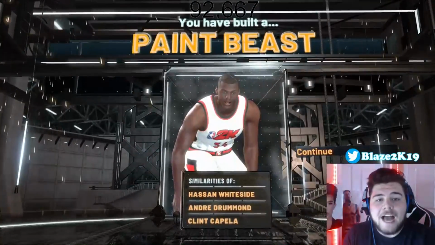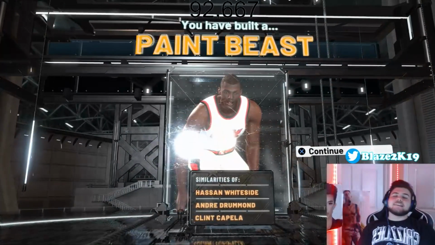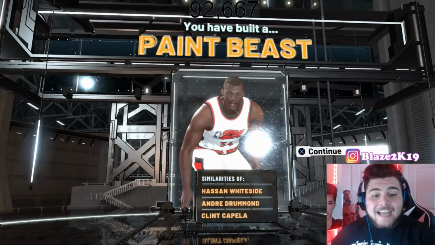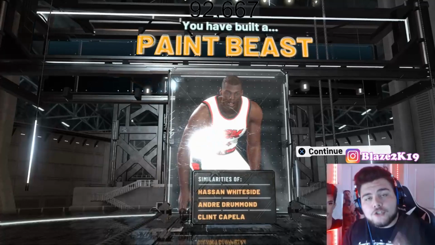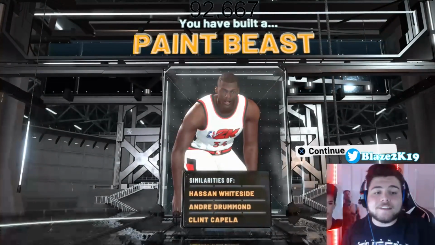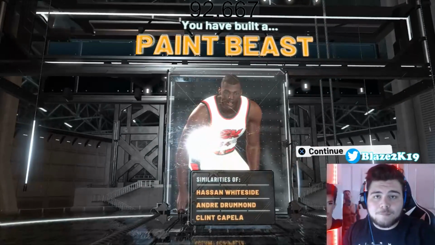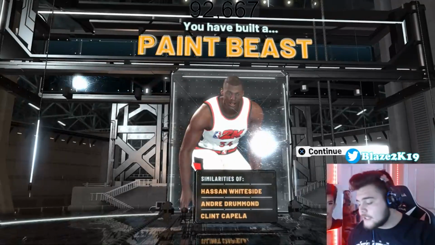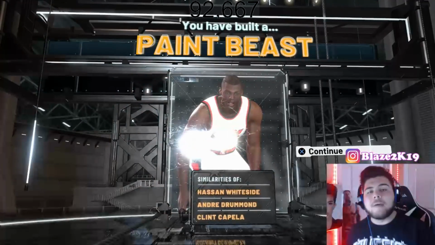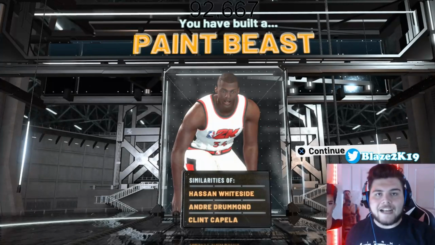Now we do have our archetype for this year, and that is going to be Paint Beast, which is what Shaquille O'Neal has always been. As you can tell, these are players that have always been compared to Shaquille O'Neal: Hassan Whiteside, Andre Drummond, Clint Capela. But the difference here is that, yes, we have Shaquille O'Neal, but he's 6'11", he can shoot the mid-range, and he's solid everywhere else. So, like I said, total dub here. I love this archetype name too, by the way. Paint Beast is what describes Shaquille O'Neal in every single aspect of his game.